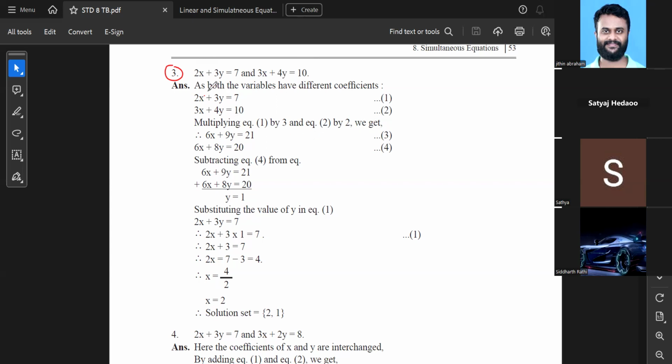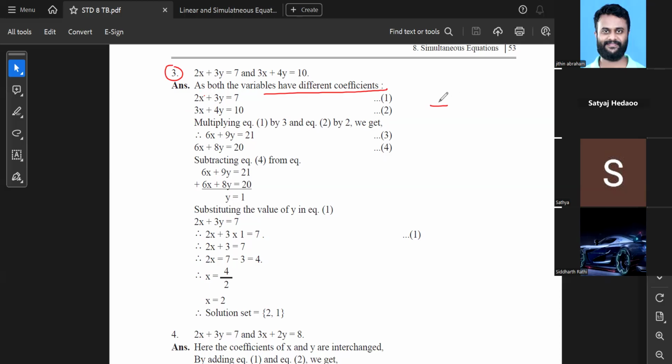So in that case, we analyze that both the variables have different coefficients. We understood that they have two different coefficients. Then what we are supposed to do is, first of all, select a variable which we want to cancel. First decide which variable you want to cancel. Let's say I am deciding that I wish to cancel x. Now how can I cancel x? I know that by adding or subtracting I can cancel it, provided these numbers are equal to each other, meaning we have to make them the same.